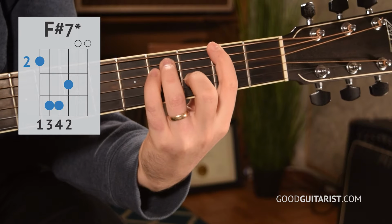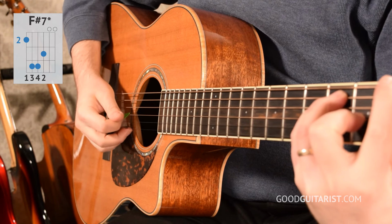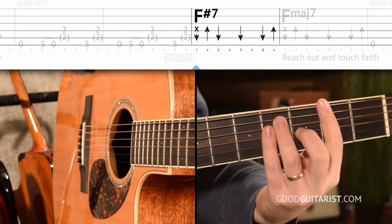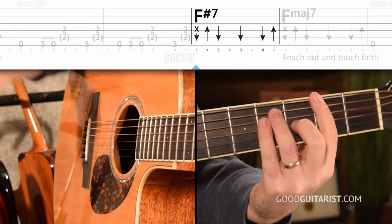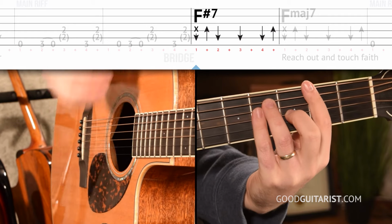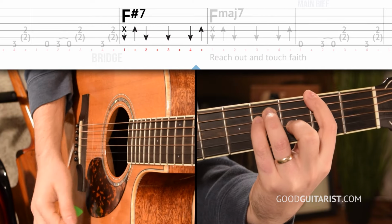Anyways, we have that and then the top two strings are open. Really cool sound. We start off with a muted stroke. So we're basically releasing the pressure from our fingers so that we get a chuck sound. We go mute, up, down, down, down, up. I'll do it one more time. 3, 4. Mute, up, down, down, down, up.